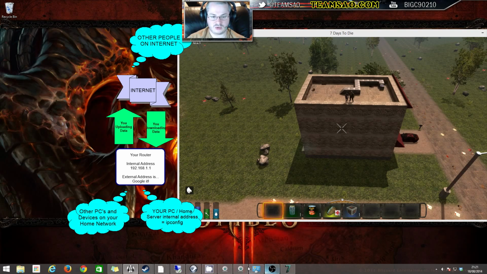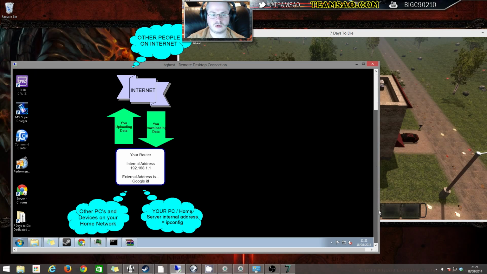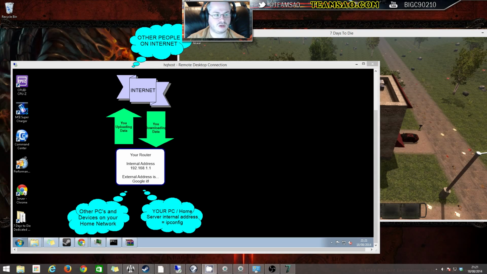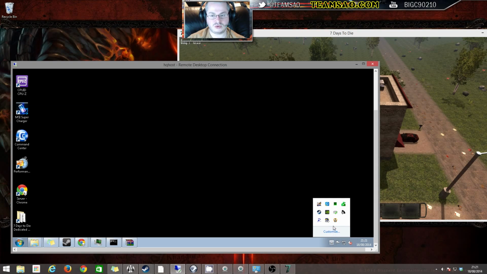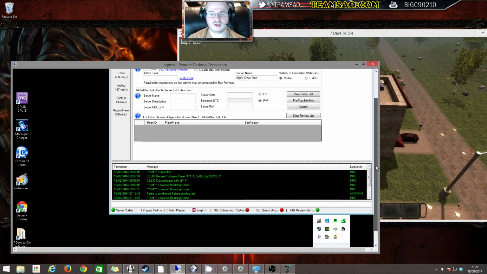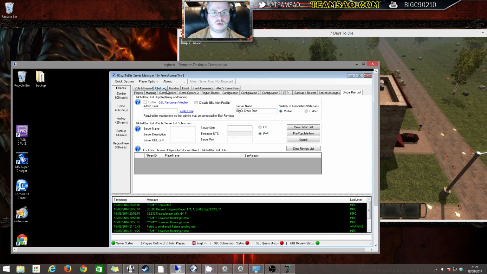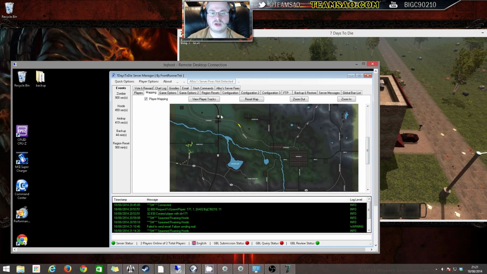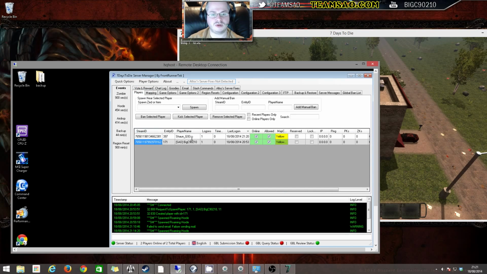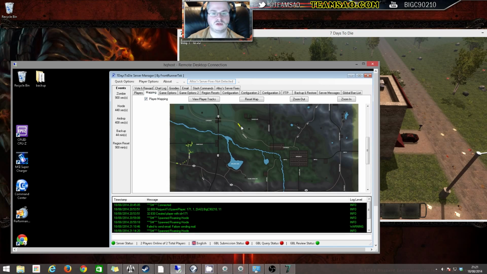So now, if we go back to the server manager, one sec, I'm just going to get rid of this diagram. So if we go back to the server manager now, note that the server manager does minimize to the tray, and you have to right click and show server manager. We can go back to the map that we were looking at before, and we can now see that Sean has joined on the map. If we click back on players, we can see Sean G93 is in yellow and I'm in green. So there he is there.